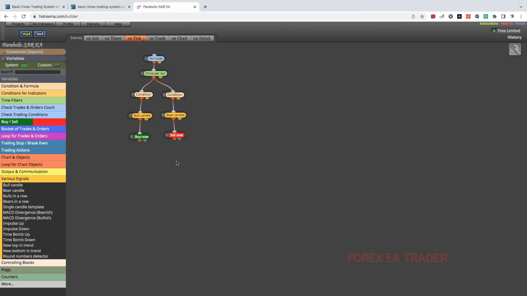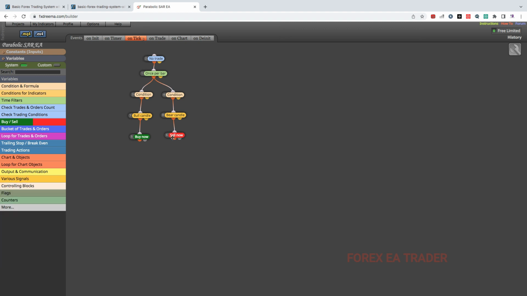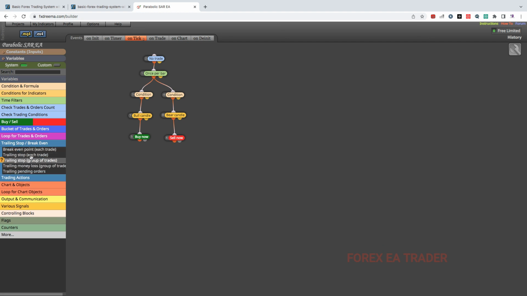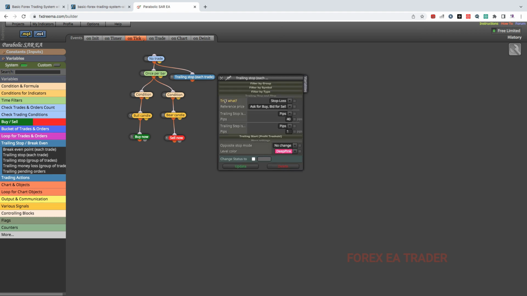So that's basically it. How many blocks did we use in this robot? 8, which is good, because I think the minimum on the free account should be around 10. Then if you also want to play with other things, you can play with these trailing stops. You can trail each trade and double click and decide on how many pips you want to trail by.